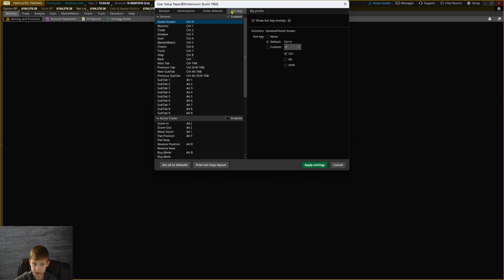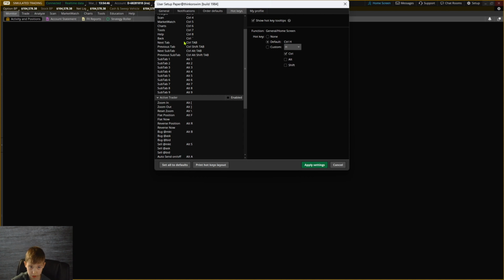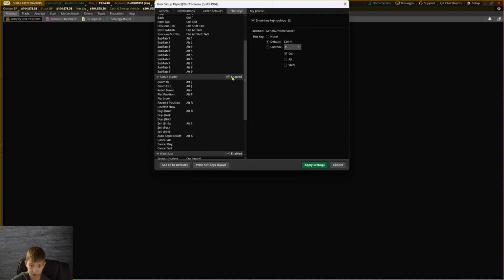I'll go to hotkeys, and hotkeys, they're really risky. That's what I'll tell you, because if you accidentally click the wrong type of hotkey, you can get yourself in a big mess. And that already happened to me a few times, so that's why I don't risk it with hotkeys. But if you still want to do hotkeys, you can, for example, enable them.